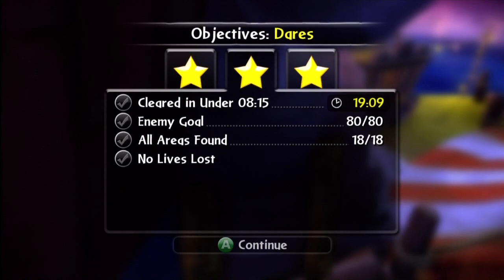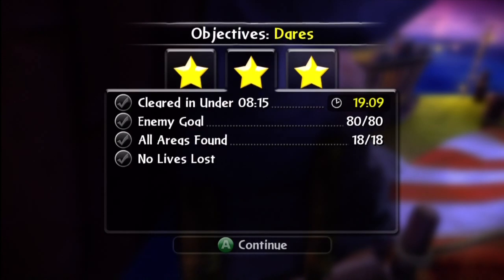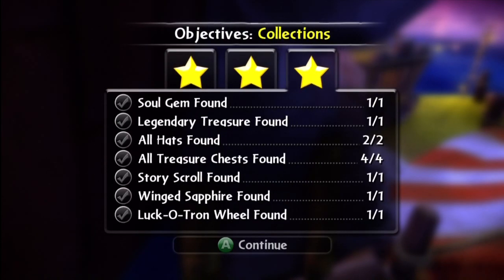But right over here on the dares, as you can see, it took us 19 minutes to beat this level. Meanwhile, you're supposed to complete it in 8 minutes and 15 seconds. So again, as I always say, do one run focusing on only collecting all the collectibles, and then do another run focusing on nothing but finishing the level as quickly as possible, and then you'll have all 3 stars for sure.